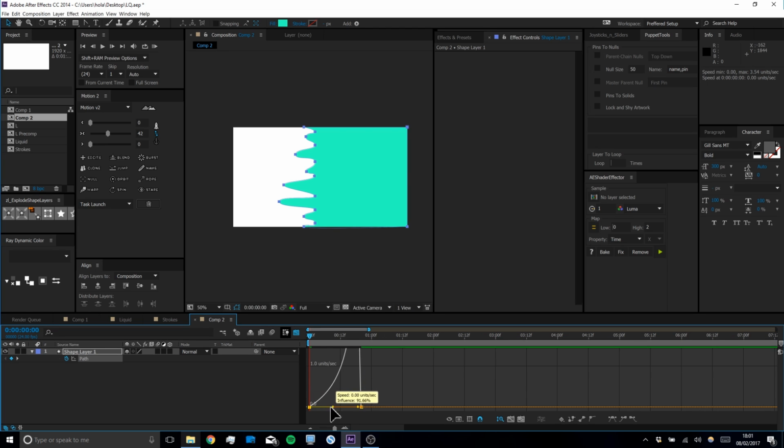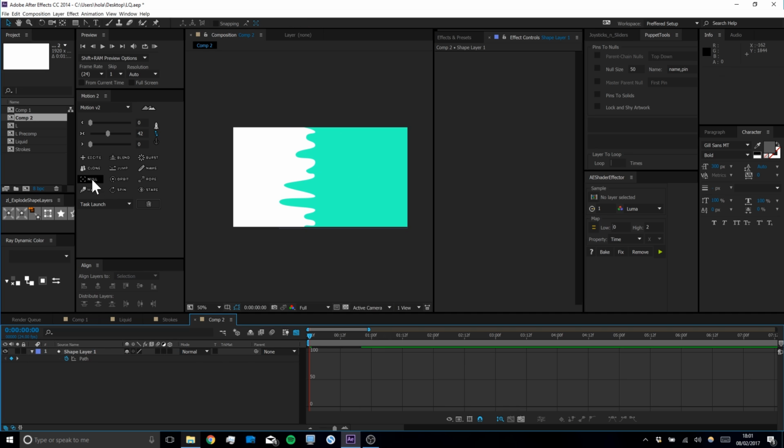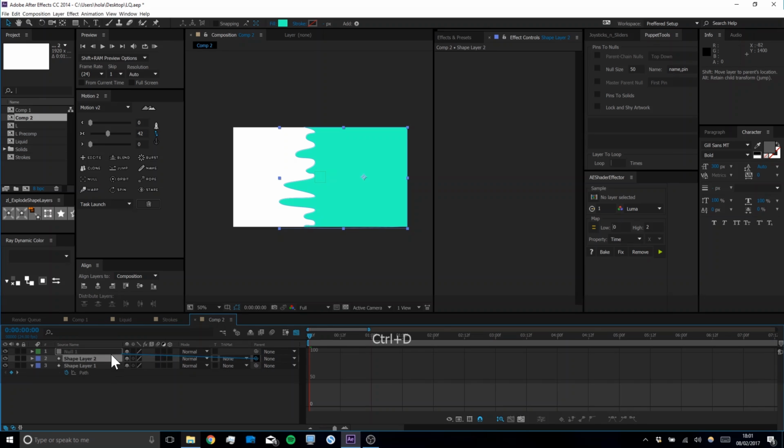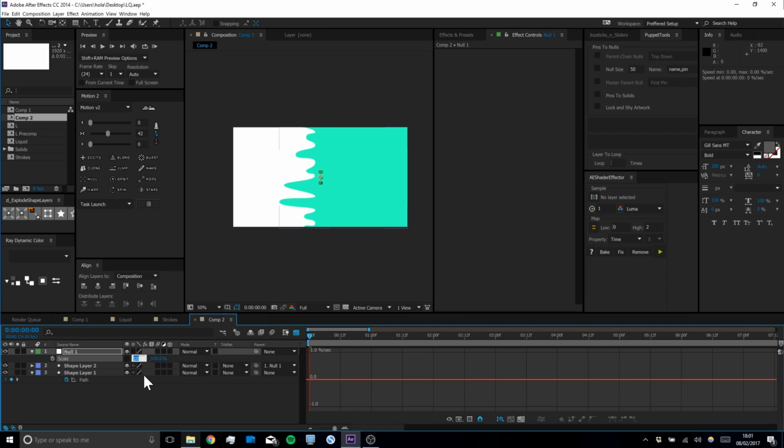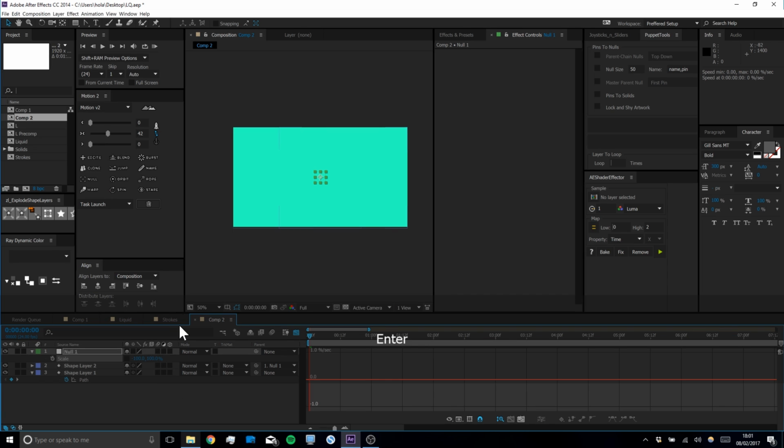So we got this slow to fast, and then what we're going to do is make a new null in the center, duplicate that, parent it to this. In the scale of this null, we're going to add this to -100. I didn't press negative. What did I press? I pressed 0. -100, which will flip it.